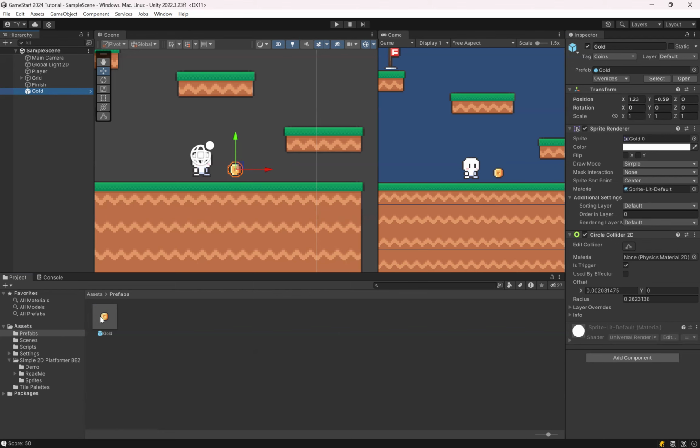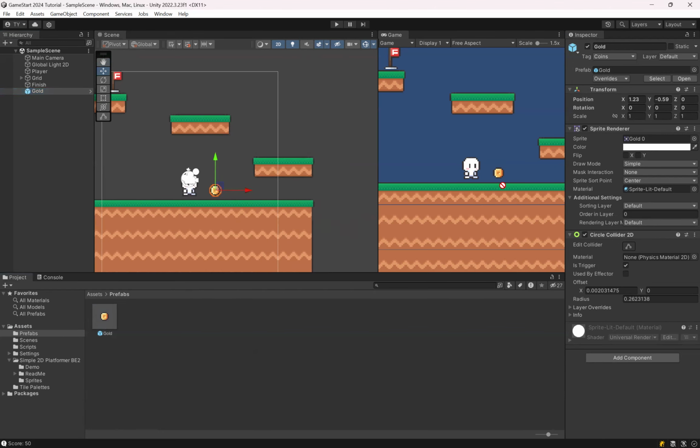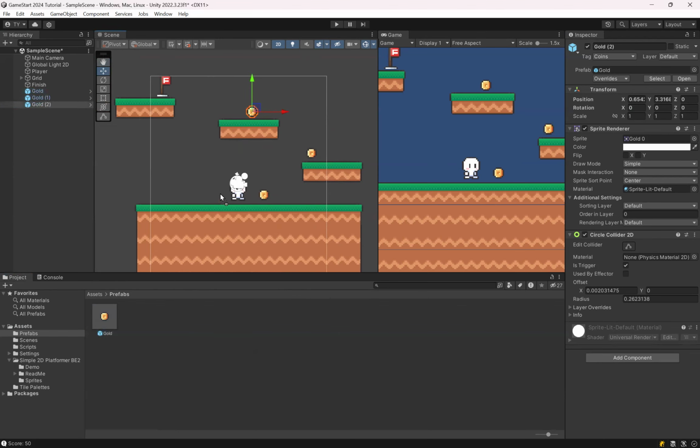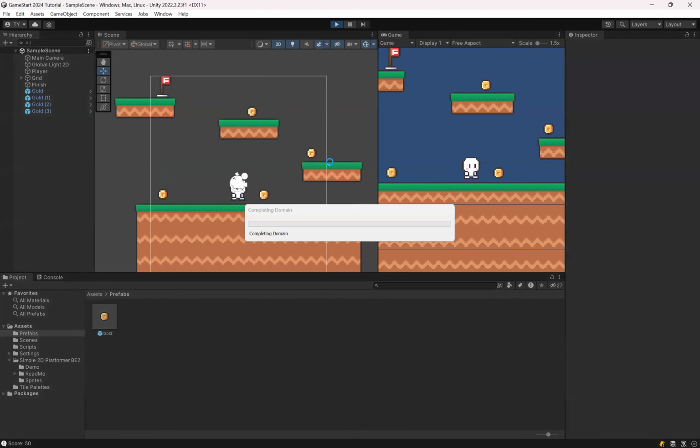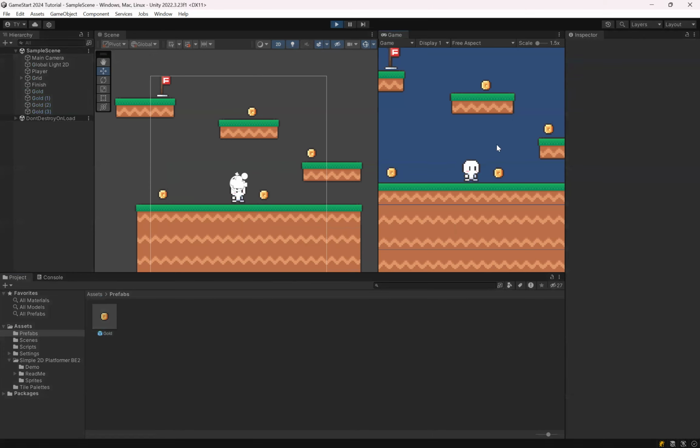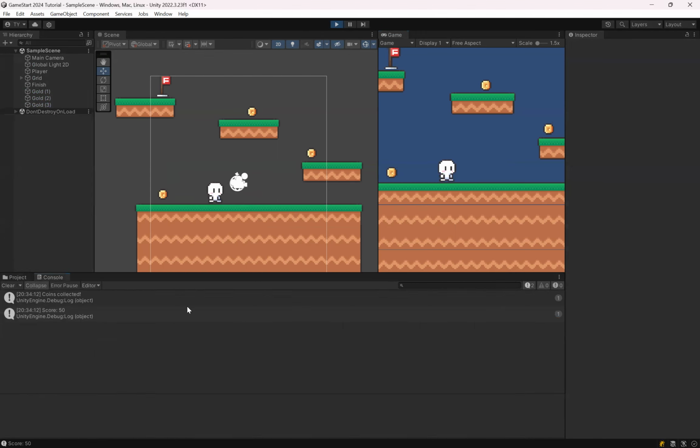So now, with this prefab, I will be able to add more coins to our level. Like this. And all of them work the same. Just to demo that I am not pulling your leg. 1 coin, 50. 2 coins, 100.